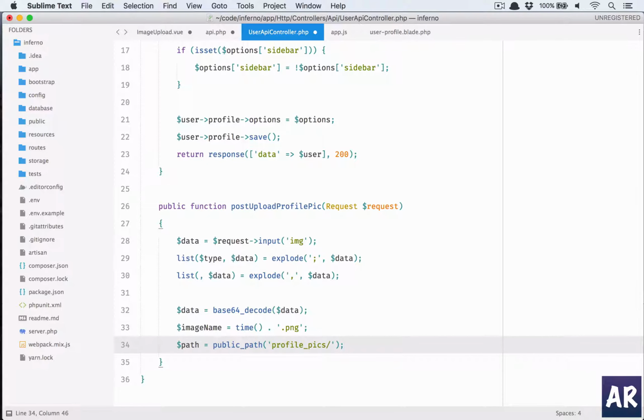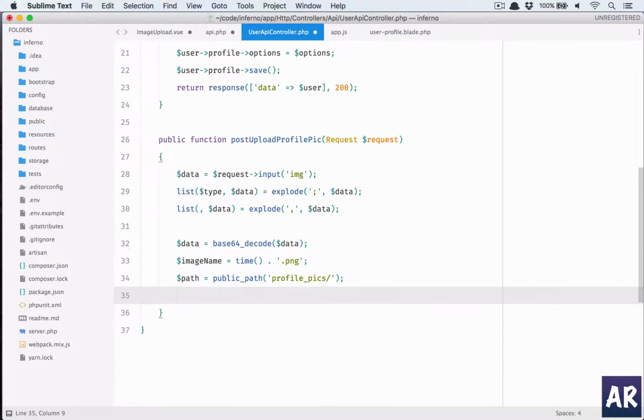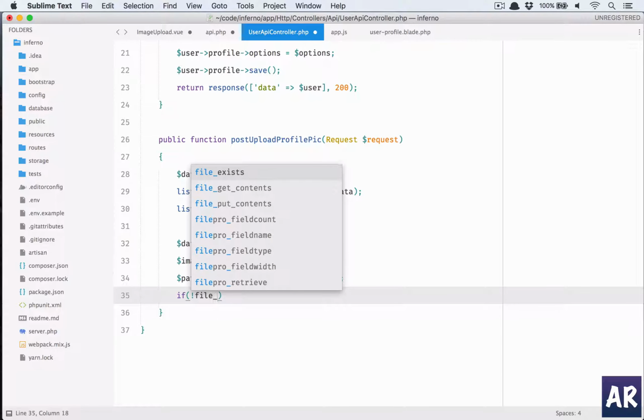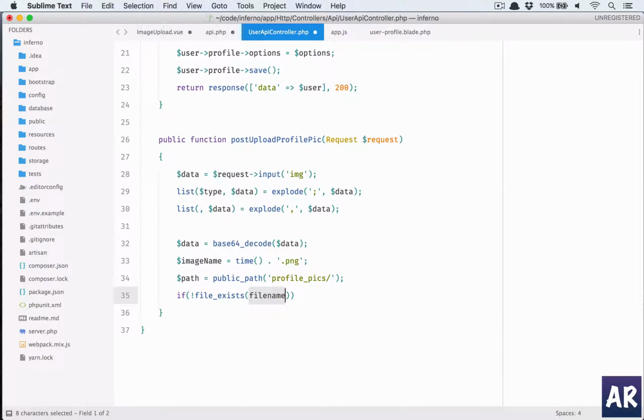So that's my path. Now I need to quickly check whether the folder exists. So if not file underscore exists dollar path. For Linux, that is a file path, it's not a folder.